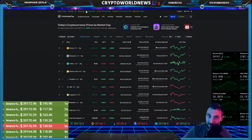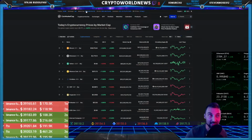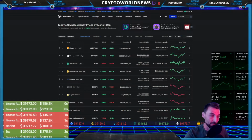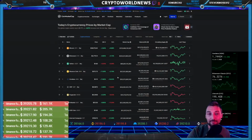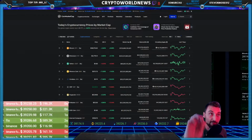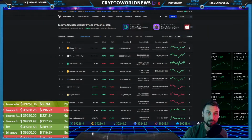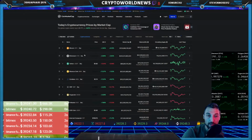What is fiat currency? Fiat currency is paper money controlled by a centralized entity like the dollar or the yen. All fiat currencies in existence have an unlimited cap, except for Bitcoin. Well, Bitcoin's not a fiat currency, but it is a currency. And it having a finite supply and being fractionable, it's divisible by 1/100 millionth of a coin, and that's called a Satoshi. So it's divisible to fractional currency.